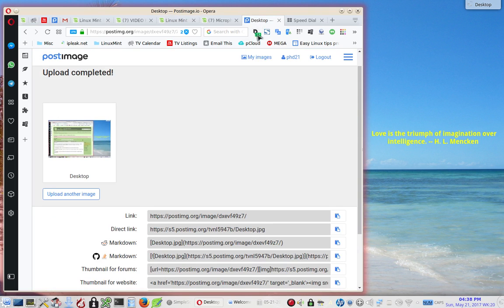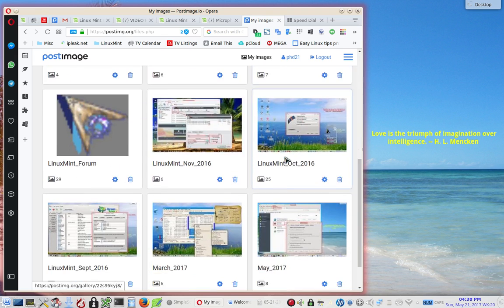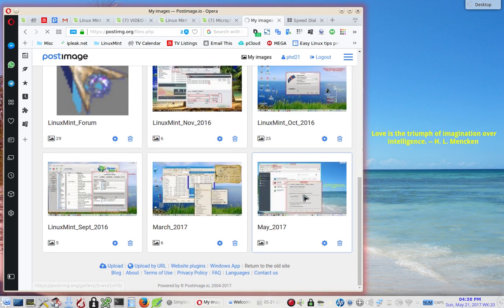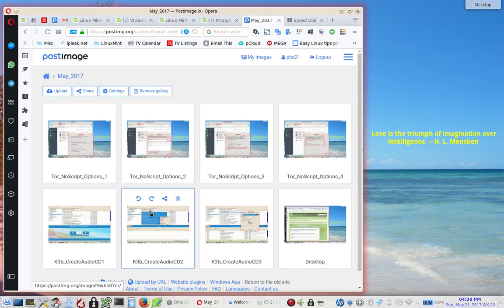Now, you can also upload a lot of screenshots at the same time, the same way. If you do that, you'll end up with a whole bunch of images.